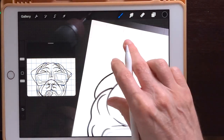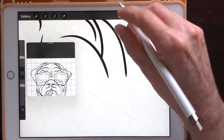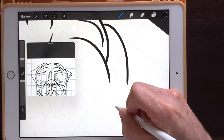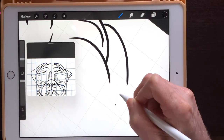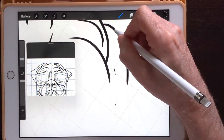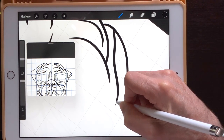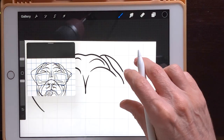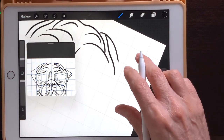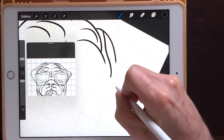All right, that's good. Okay, and then that inside line right there. So it's going to come down to about there. It's going to come right through there. I think about like that is good. Okay, let's do the continuation of this one coming around.